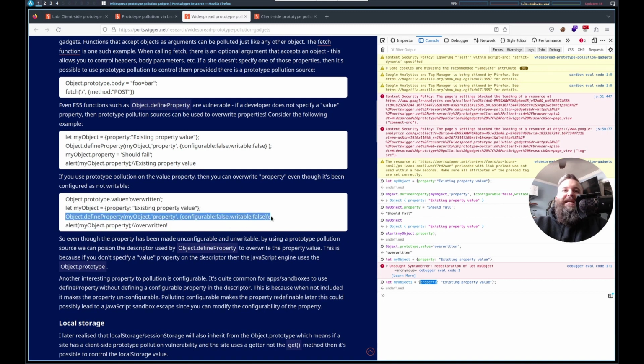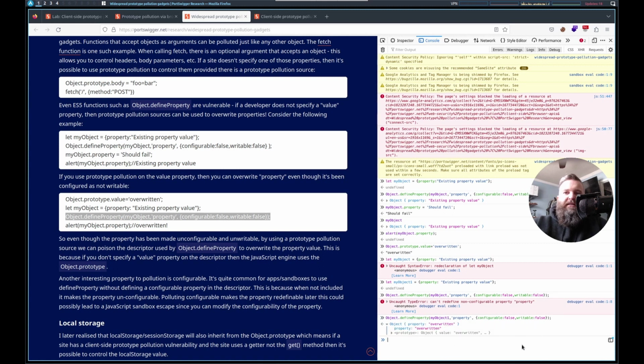Now we're going to try to lock it down. The problem is, at this point, the horse has already left the stable, it's too late at this point. Now that we're configuring it as non-configurable and not writable, I need to make this say 1. Look, it's overwritten. See, the horse has left the barn. Too late there.